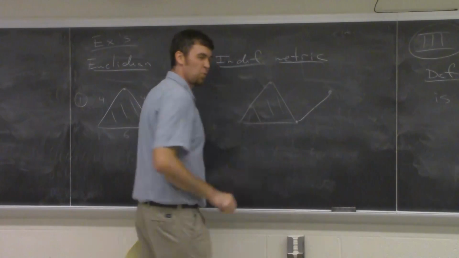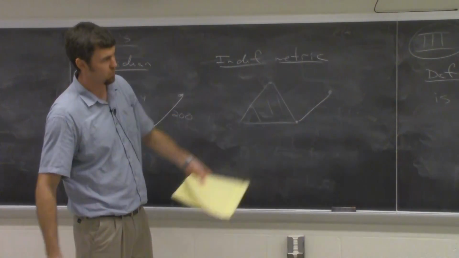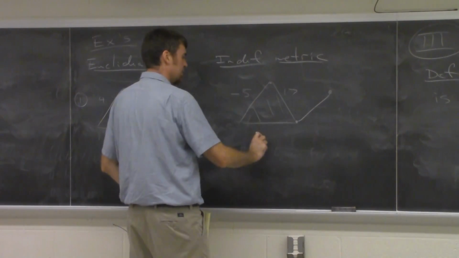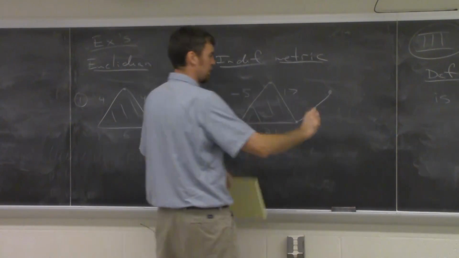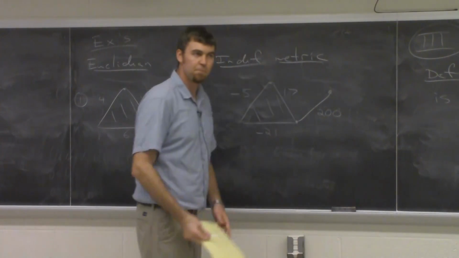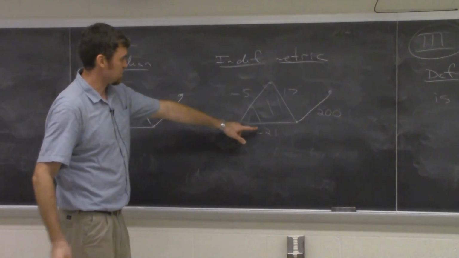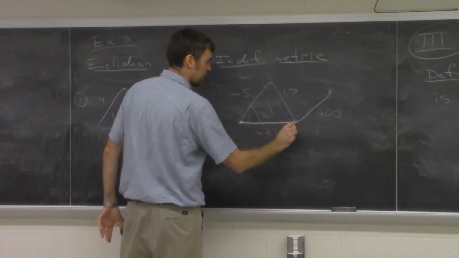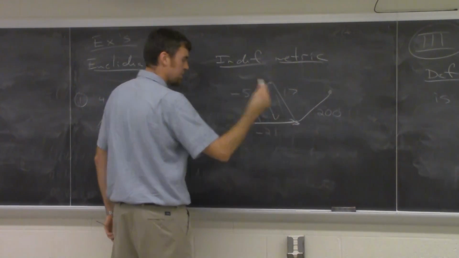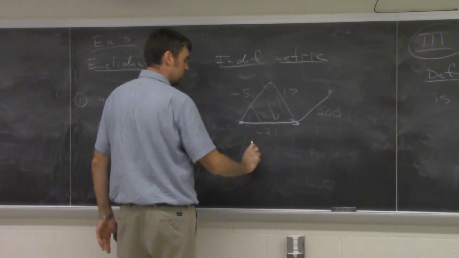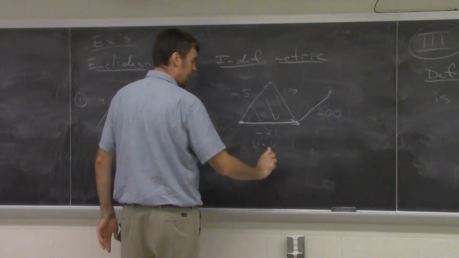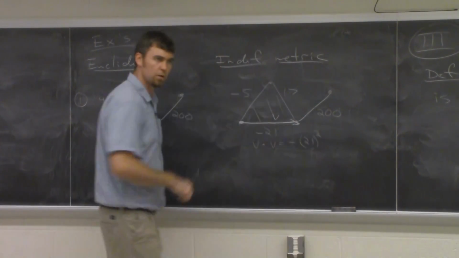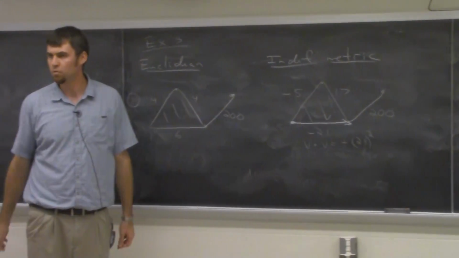Nice. Here, indefinite metric, let's do the same thing. But as long as you're careful with what you're talking about, you can have different signatures, so you can put negative, right? So I'm going to do something like -5, 17, -21, again 200, right? When I say negative here, maybe I should be a little careful. What you mean is that if I take this vector here, v, and take whatever the form is, v dot v with whatever form I have, this gives me -21 squared, right? Does that make sense? Is that good there?